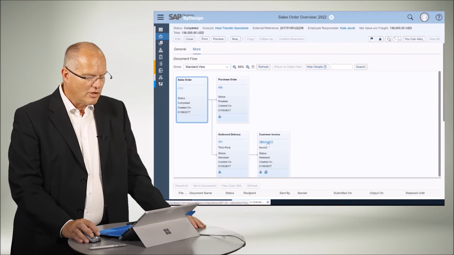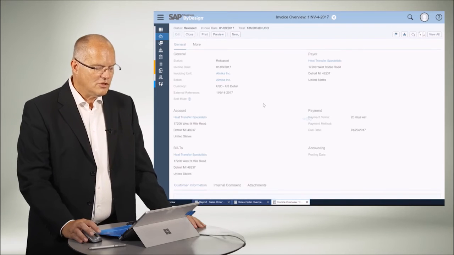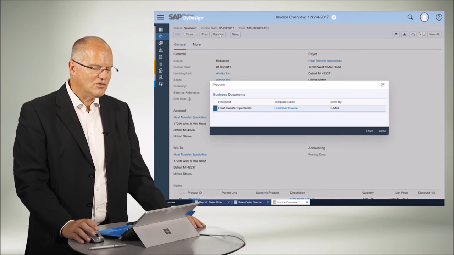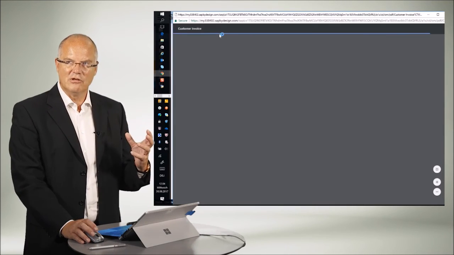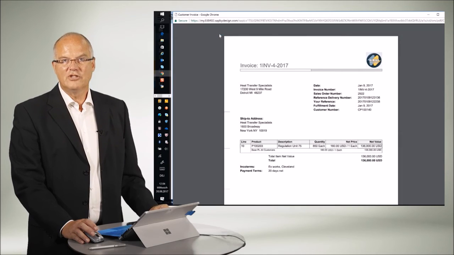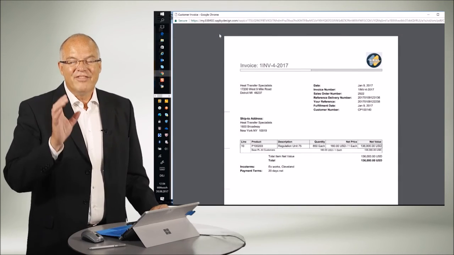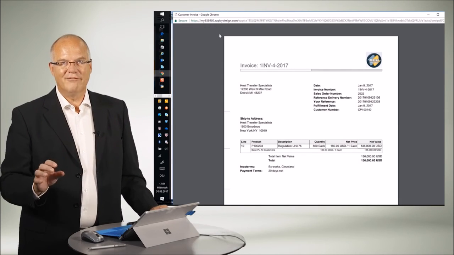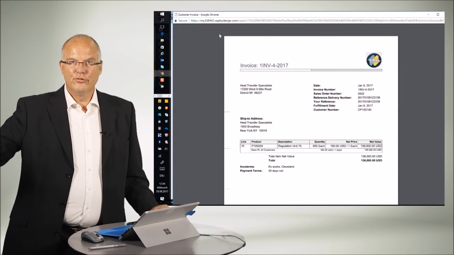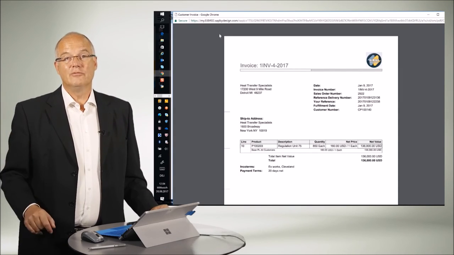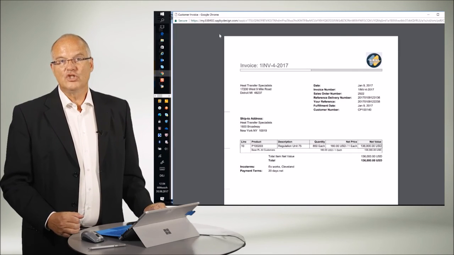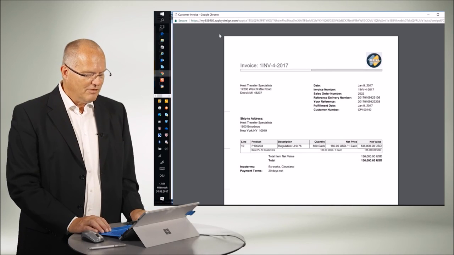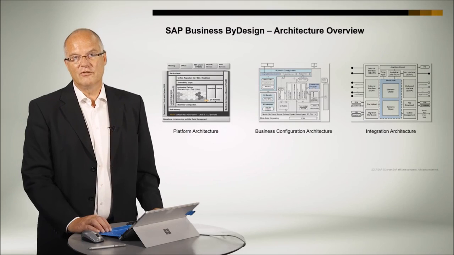If I now want to know more about the customer invoice, well, then it's sufficient to just click on the link to the invoice. I navigate through, and if I would like to see how that invoice physically looked, then the system directly generates the PDF for me. That is the level of transparency that my mid-market customers really love to have. That is the ease of running through a business process, and that is what they really enjoy. Therefore, that much as a very short summary or a very short demo of how Business by Design looks, before we now dive into the architecture of Business by Design.